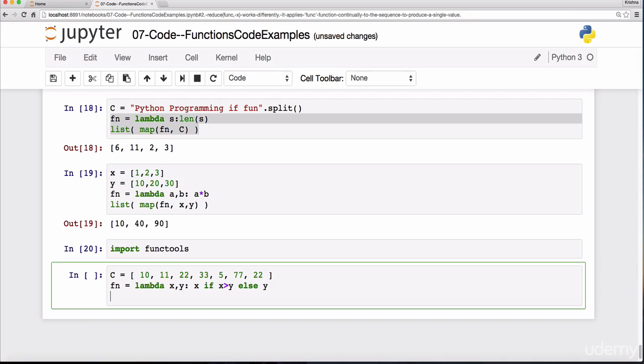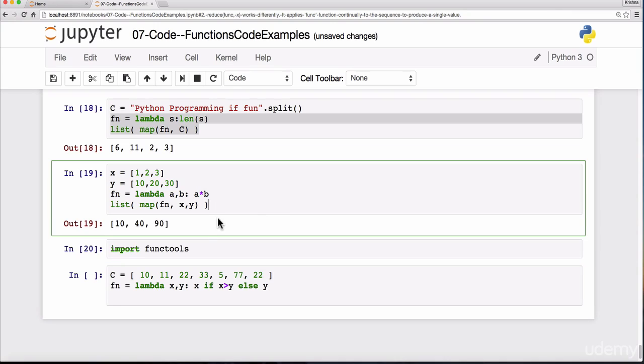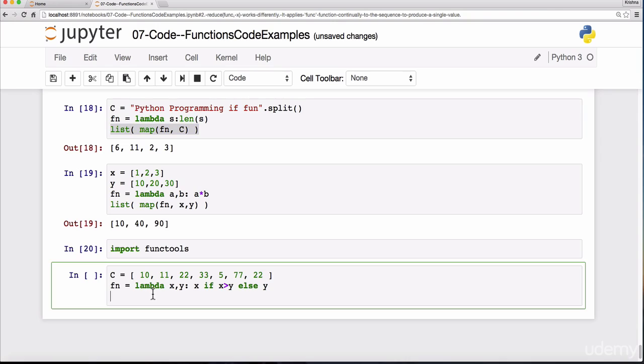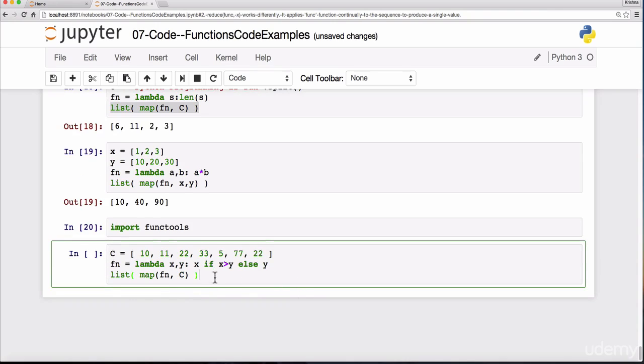Okay, let us call this, and I'm passing the map, it's not map, reduce.